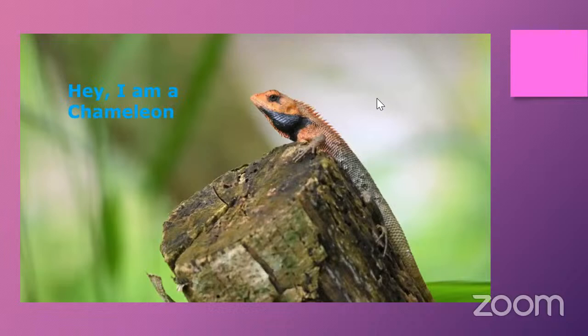Now you must be thinking, why has he brought this chameleon here? So I will tell you, there is a saying in Hindi, girgit ki tarah rang badalna, changing colors like a chameleon. All of you must be aware of this saying, right? Many Hindi films also speak of it, that the chameleon is able to change colors as per its environment, right? Everybody there with me?